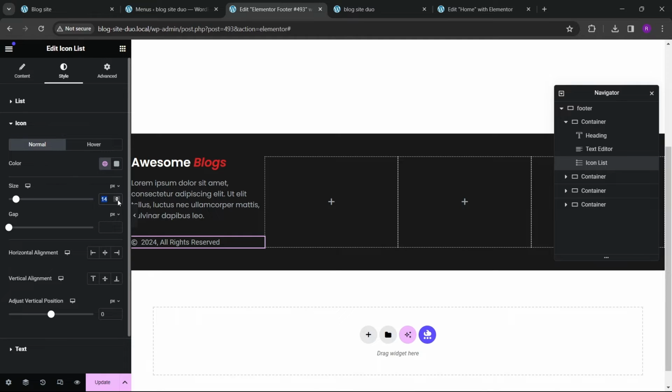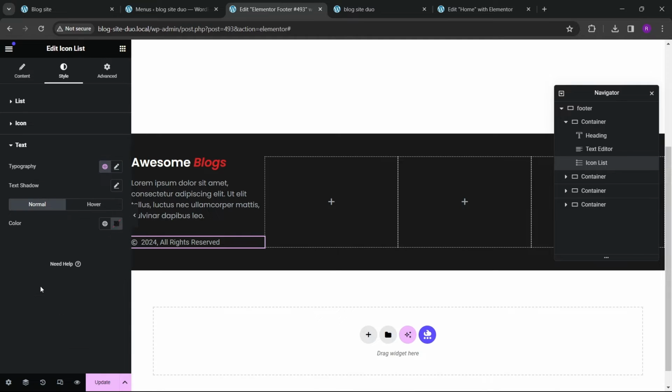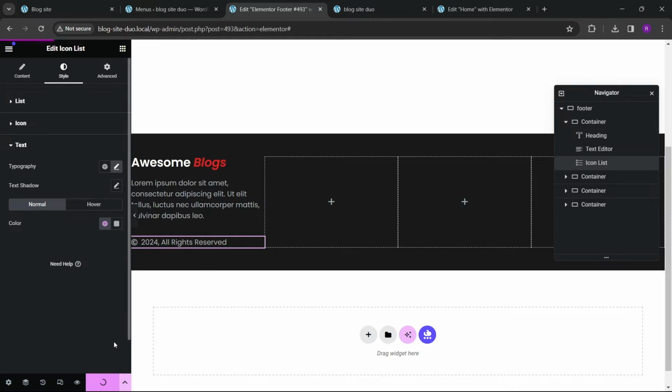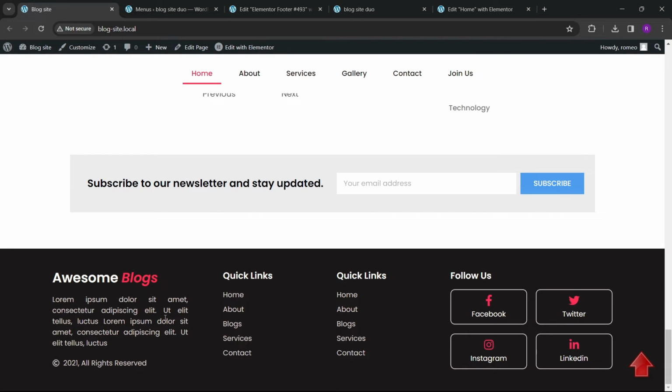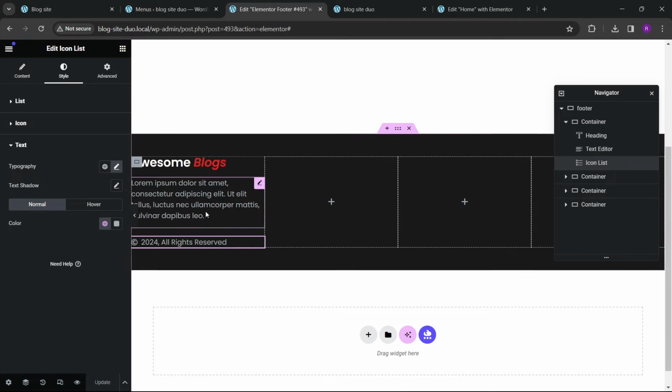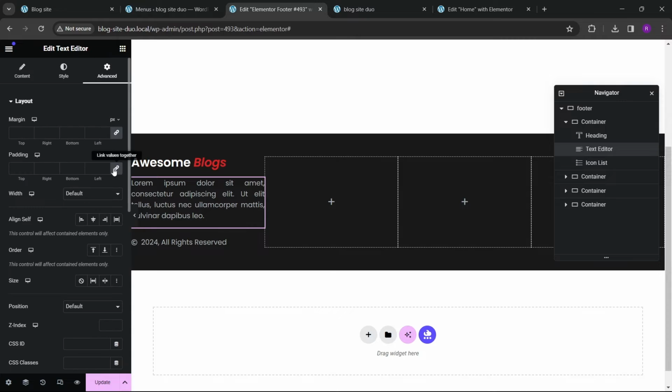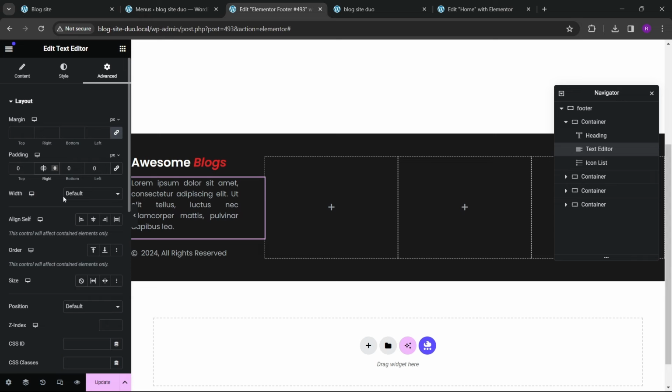Okay, so now just you have to go to the text option, and here we're gonna choose the purples. Okay, so let's update. So here you can see that it is totally justified, but ours is not justified. Just click on this text, and after that go to the justify option, and we have to add some padding to the right. So let's add 50, 60. Okay, so let's update.